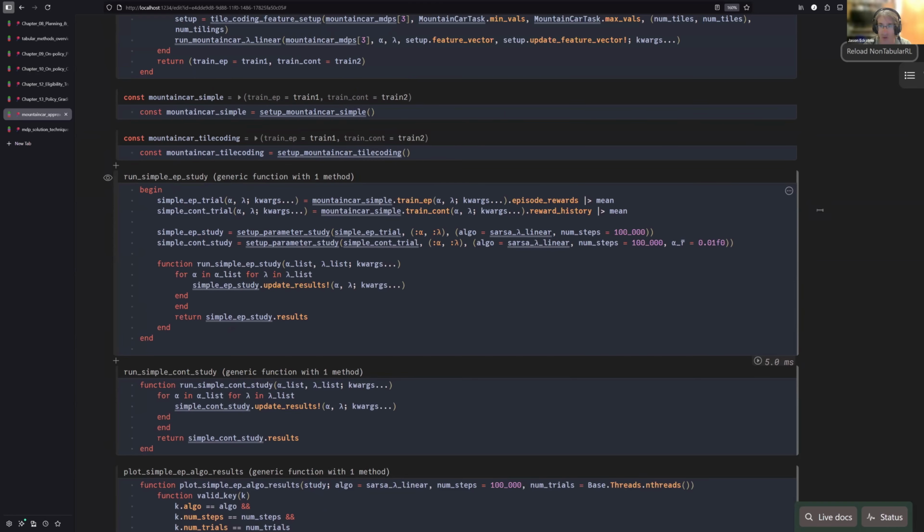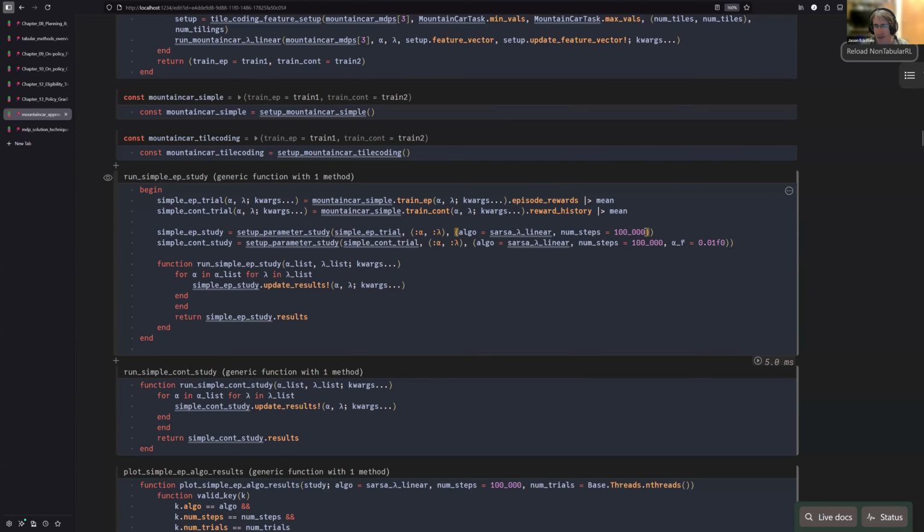throughout the training process. So what I can do is set up one of these algorithms, have it run with a certain set of parameters, and then keep track of how successful it is over the budget I give it. So here I'm just going to consider this budget of 100,000 steps.